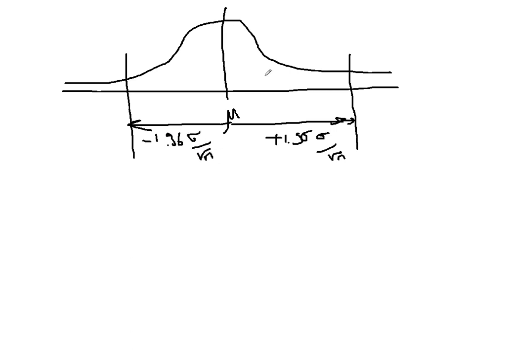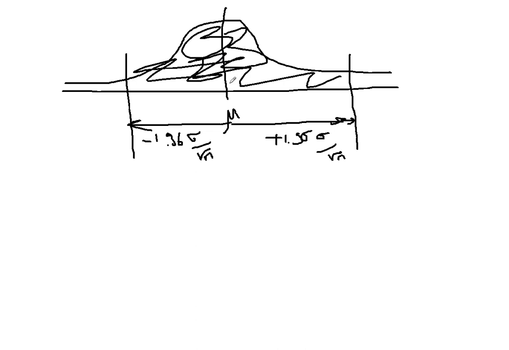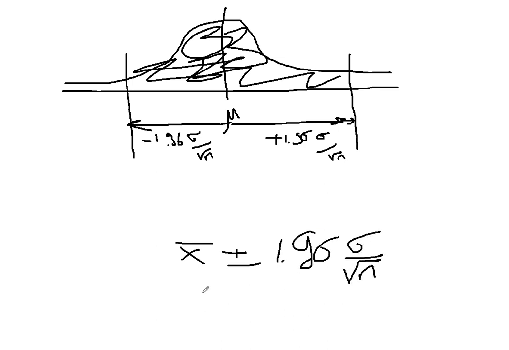Okay, so this area inside, we can consider now this area, we called it B, and it's going to be our catchment area, meaning that if you take an X bar and you build around it the same fence, 1.96 sigma over root n, the question becomes, is it going to capture mu or not? So is mu going to be inside? Yes. Or is it not going to be? No. Well, the answer to that question is very simple.